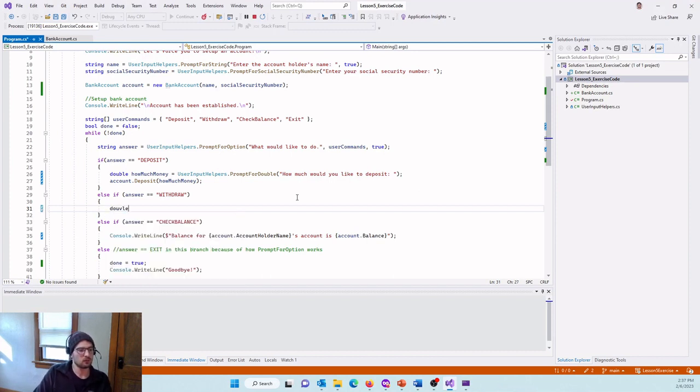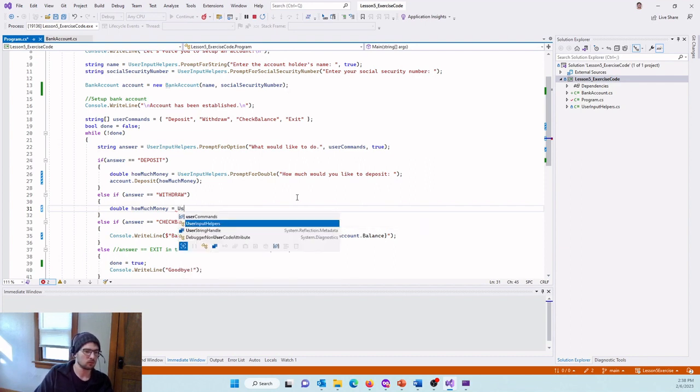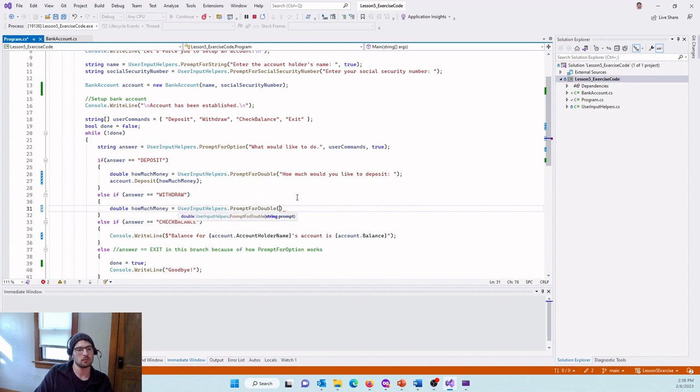So first thing, on our user interface portion, or the main program, we need to ask how much money goes, double.